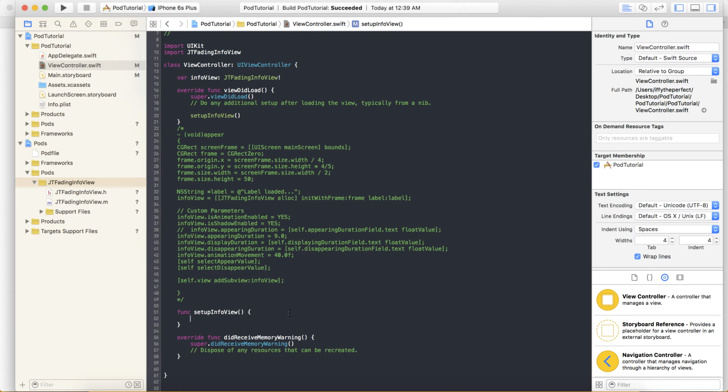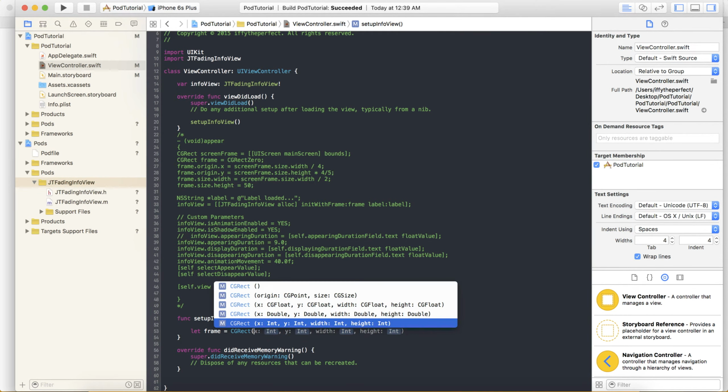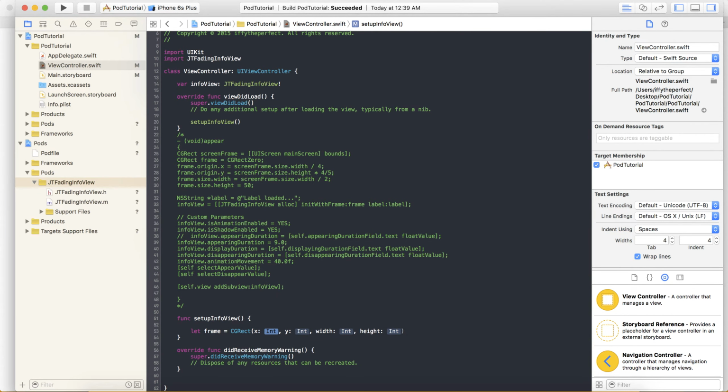So let's set the frame first. Let frame equal CGRect. Let's say x is, I don't know, 100, 100, 100, 100.